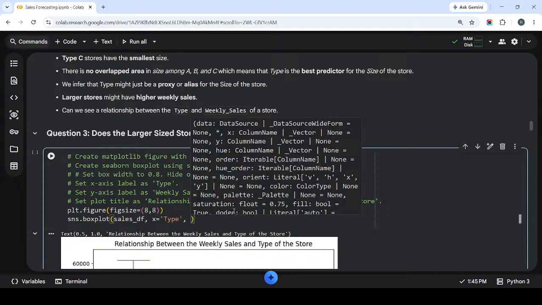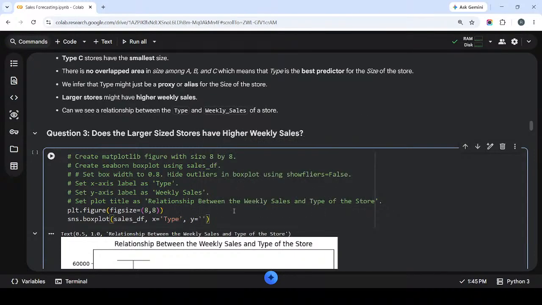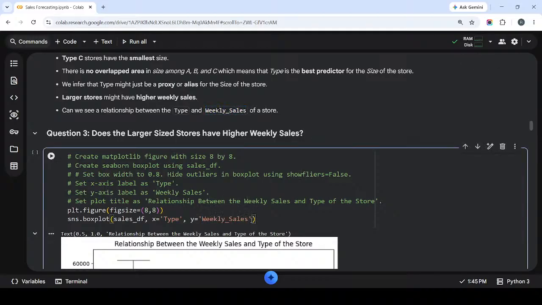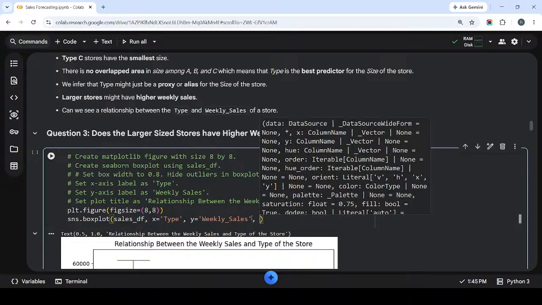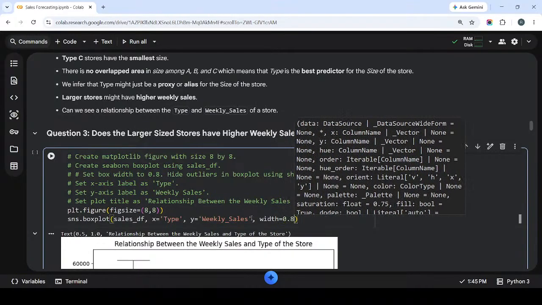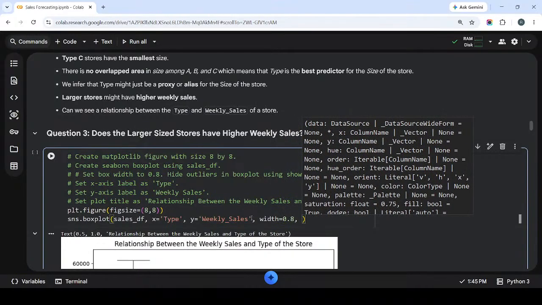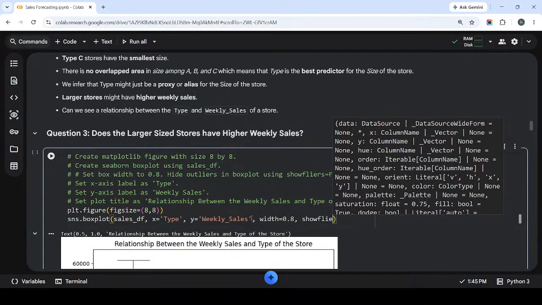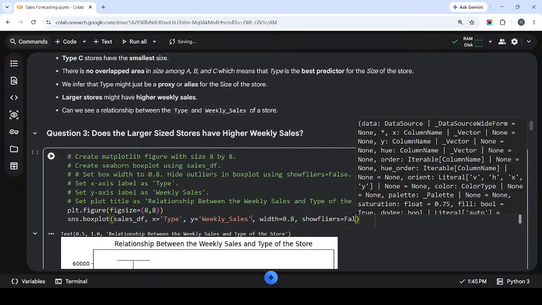And for Y we have weekly sales. Then width we keep at 0.8, and showfliers we will keep false.